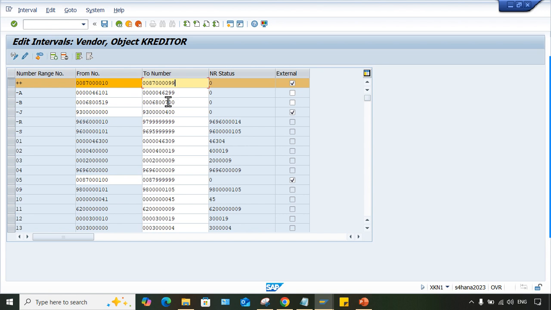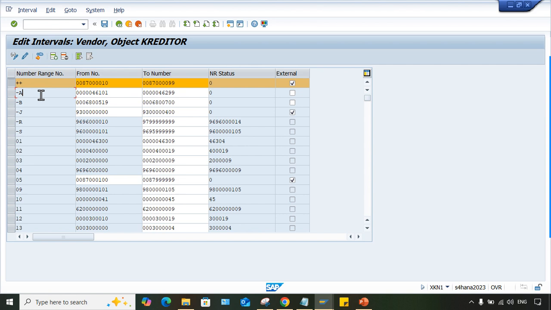Generally, if you want to use a different number range, you can. But at general data, when you create a supplier master in the form of BP, general data is nothing but BP, so at that level a different number will be generated.